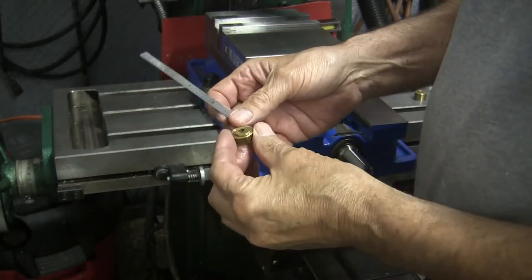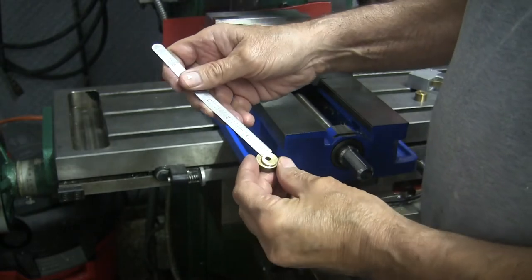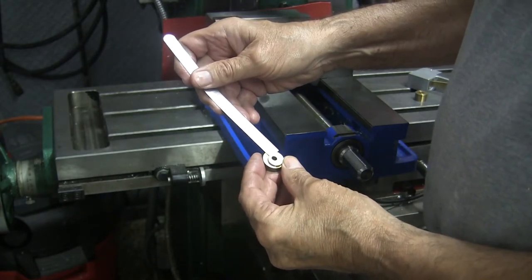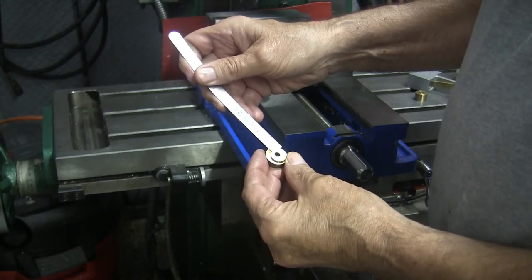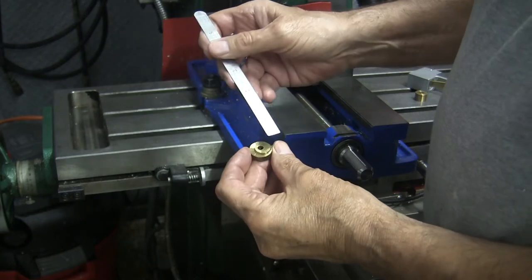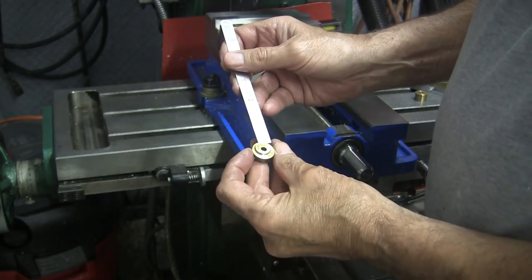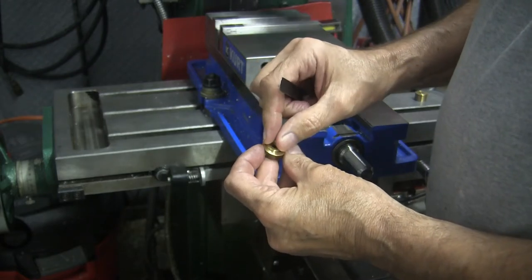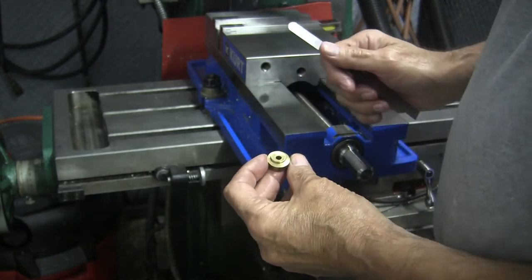Here's a better look at the eccentric. About right there, it should measure a quarter of an inch, but it only measures about 3/16. And I have just enough room on this side to move the eccentric over on the new piece, of course.